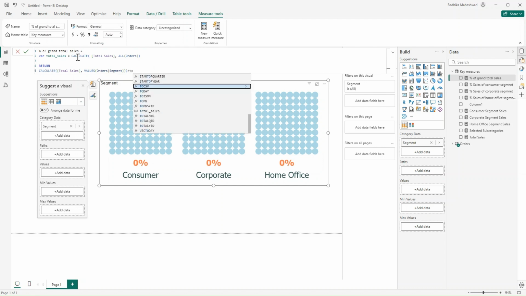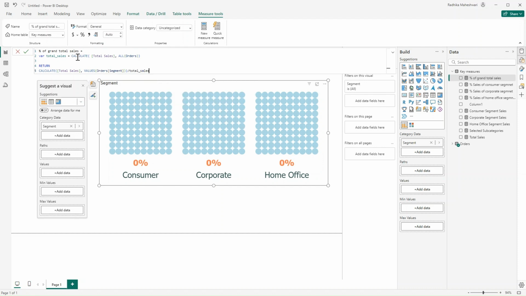We need to divide this by the total sales variable that we have created above. Ensure that this is the total sales variable and not the total sales measure that you have created. Otherwise, it's going to be 100%. We will then enclose this in a bracket and multiply it by 100 so that we get a percentage value, not a decimal number. And then I'm just going to use a round function so that we can format this properly.